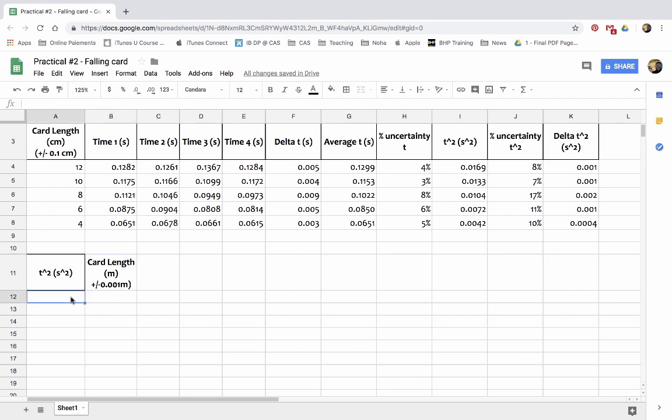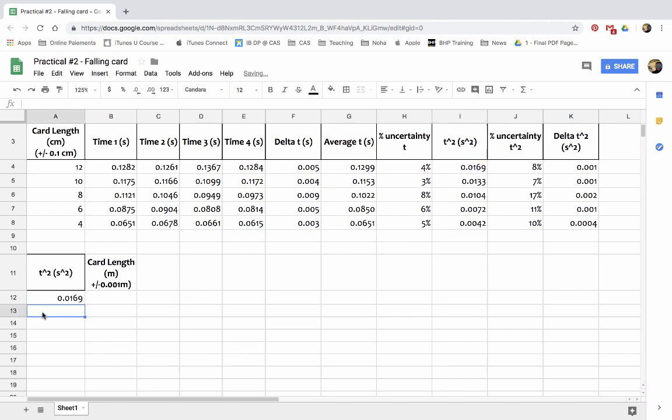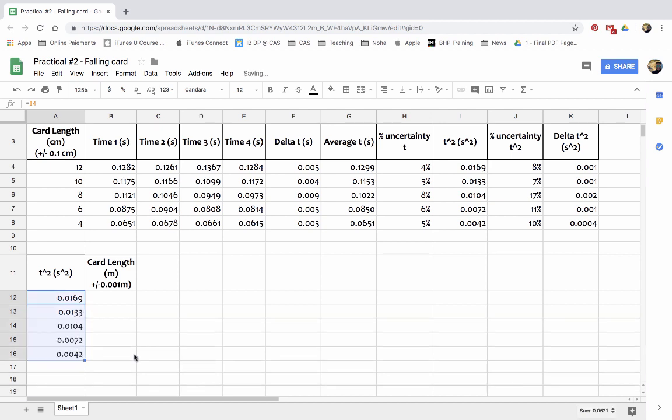Now we're ready to get the data. The data for this column is equal to the data from here, and then we can repeat the process 5 times to get all the data points. For the card length, we need to work a little bit on the equation.